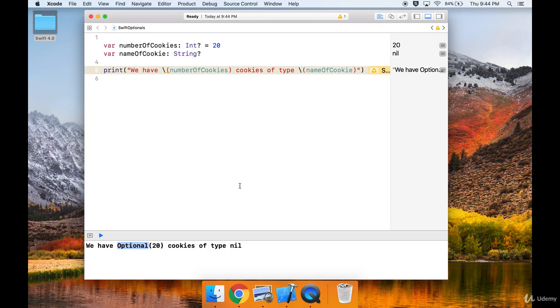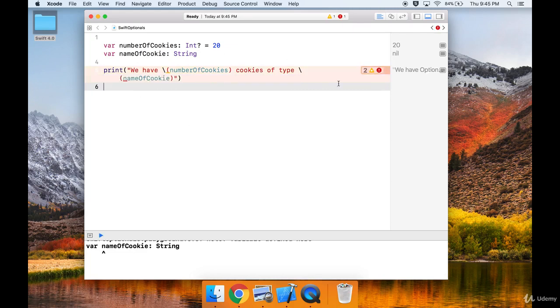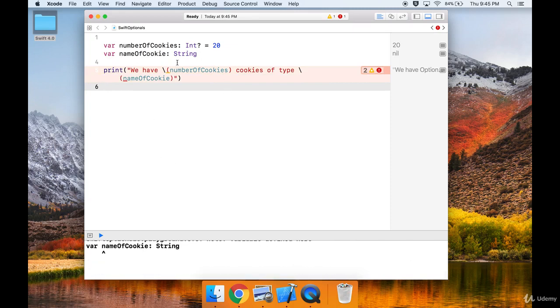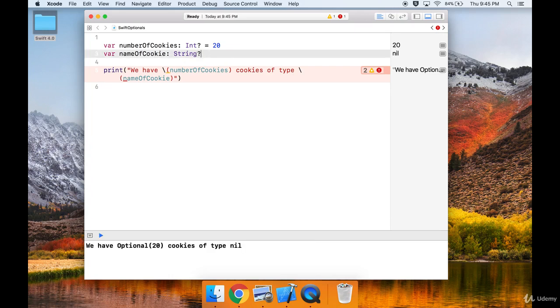Since this value is nil, it's showing you nil over there. If you don't set it as optional, it will give you an error, a compile time error right over here, saying that you're trying to display something which is nil. Are you sure? Because it needs to have a value. So by making it optional, you can actually have it as nil and still have that variable available.